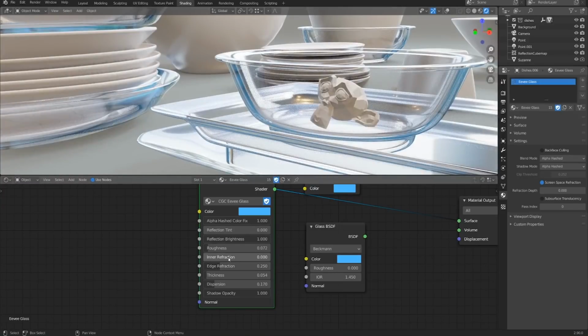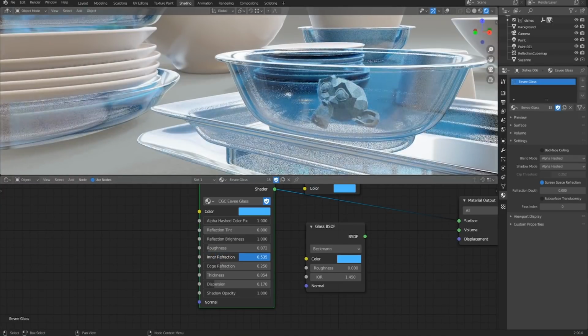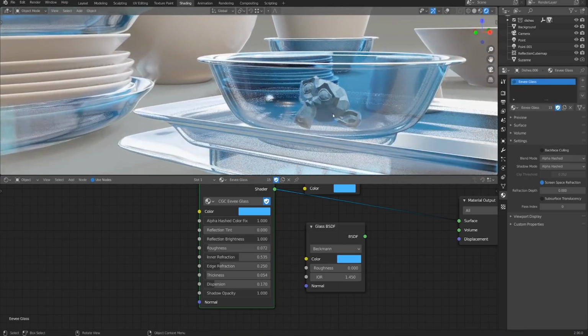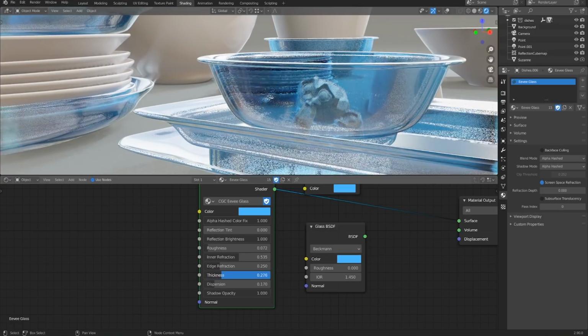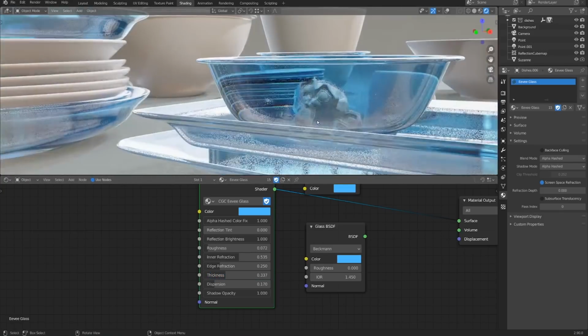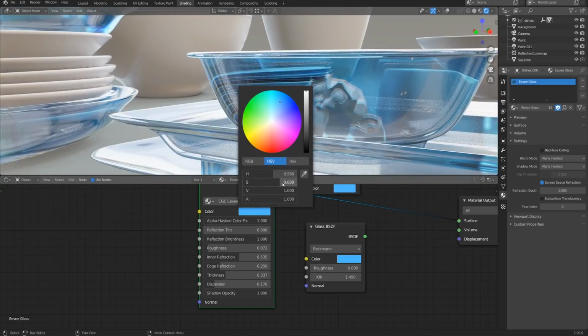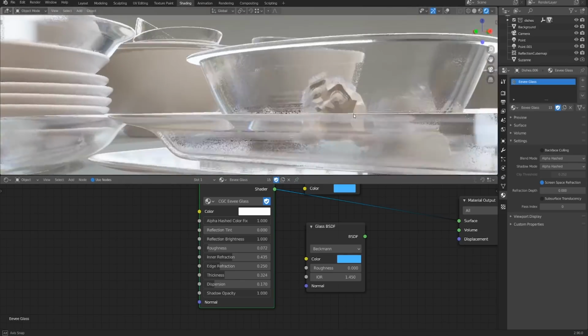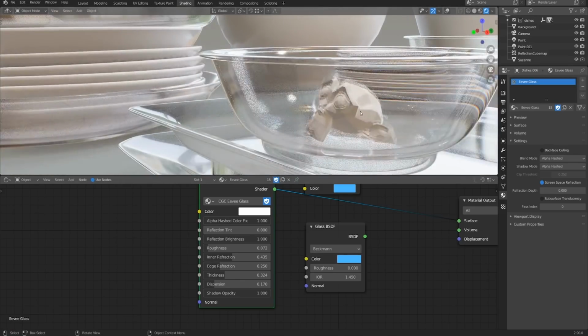If you mix the two, the problem with that is that you will get sort of a double effect, like double vision effect on any object that you have. If we increase the thickness, which just changes how much things are distorted by the refraction, and let's turn the color off just to make this less confusing. If we set the inner refraction to 0.5 and turn up the thickness, then you'll see both the refracted monkey and the transparent monkey. So that can be kind of confusing.